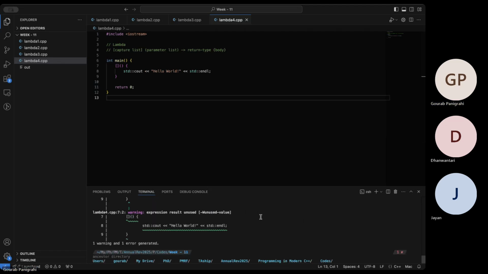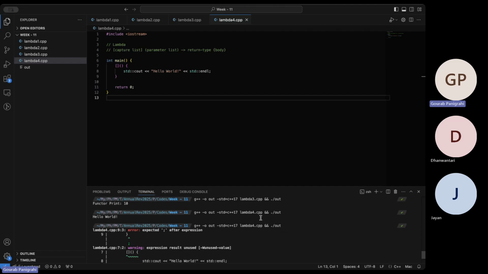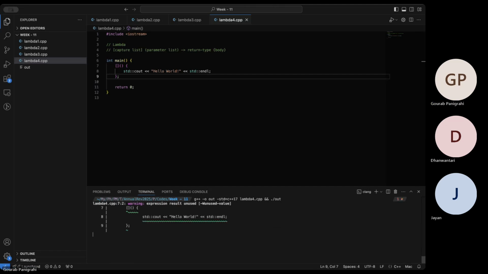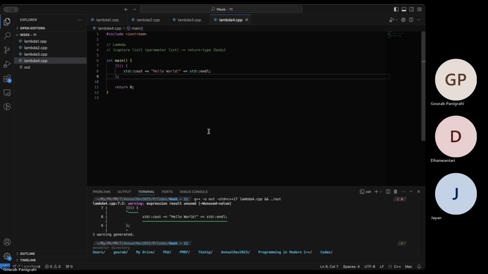There is a semicolon warning at line number 9. It's just a warning actually. That's fine.